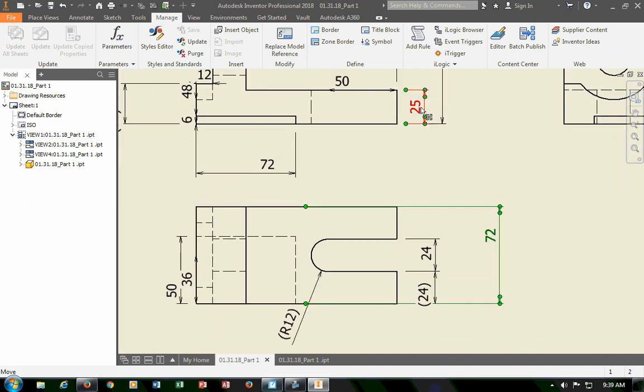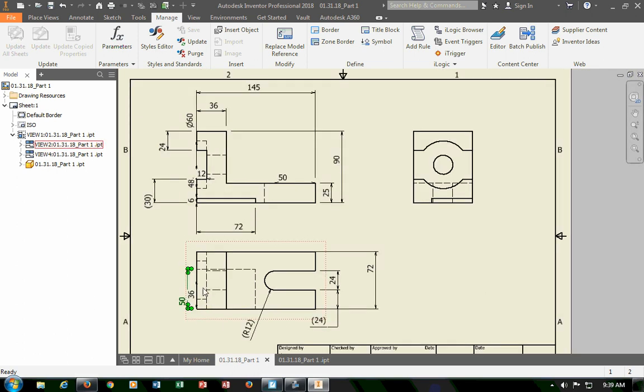Now here you see 25. That's 25, and this is set to 24. This is a radius, see that? Some of these things you really can't see them. So that 50 is showing a part that's not there.